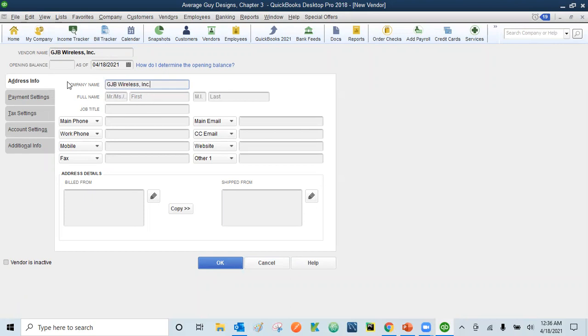If you have a new balance, if you are starting from scratch, this is the opening balance. Let's say previously you were working manually, and now you are adding this vendor as a new vendor in your QuickBooks. Previously you were working in the ledger or register, or in a physical diary. Now you want to update the data. Here you can put the opening balance as of the date you are transferring the data to QuickBooks. So you can put the number here and the date here, and you'll be good.